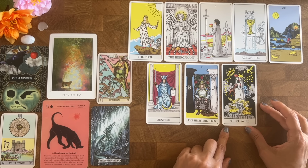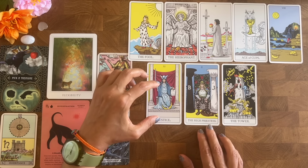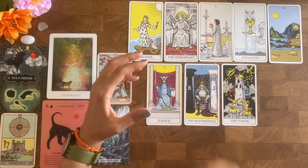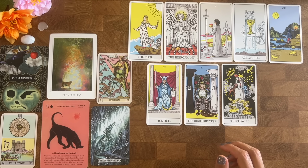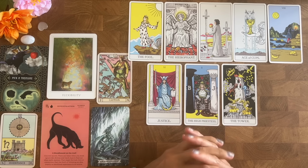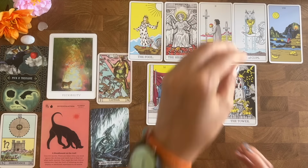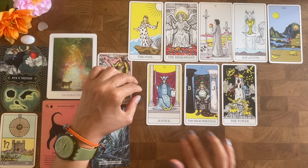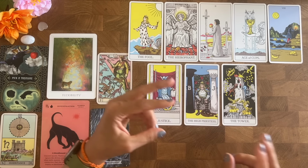So let's say it's a relationship, for example, and you've got other people speaking behind your back. So you don't want to share now, you're going to be quiet for now and find the truth to a particular situation, because something tells you that something is not right in this situation. Even if everyone's like, that's the right thing, something tells you that something is not right about the situation.